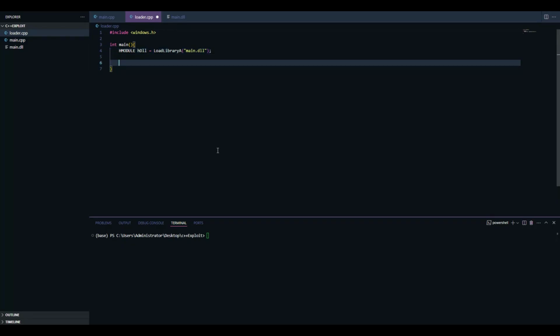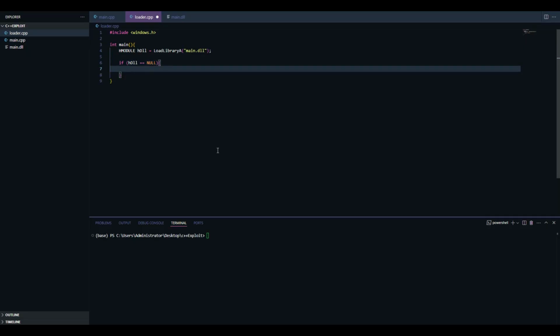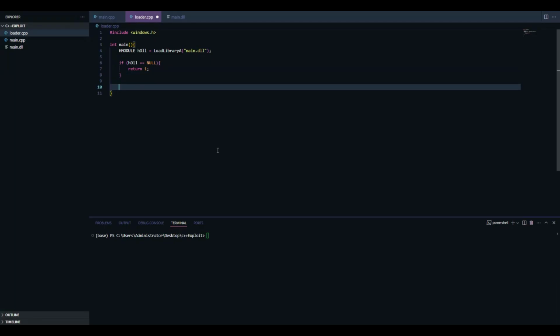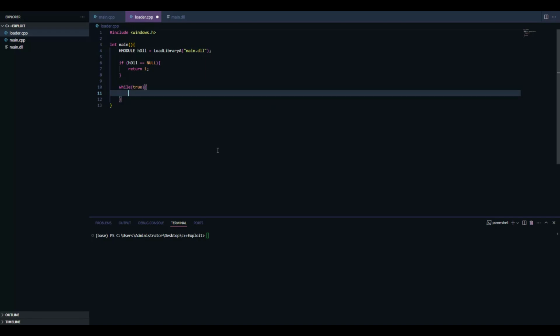Let's make a check: if hDLL is equal to NULL, return 1. It's the error if it doesn't load correctly. And while true, we make a Sleep for 1 second.